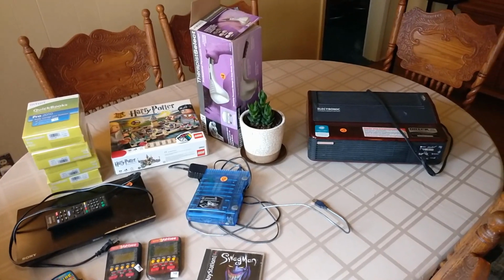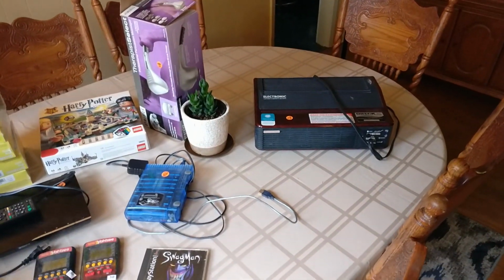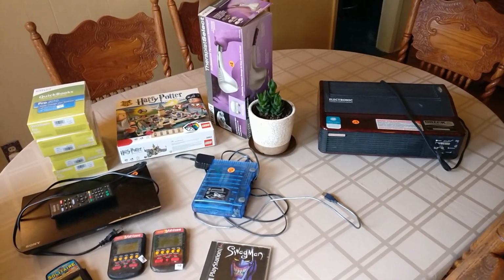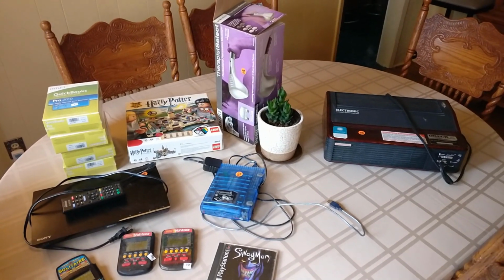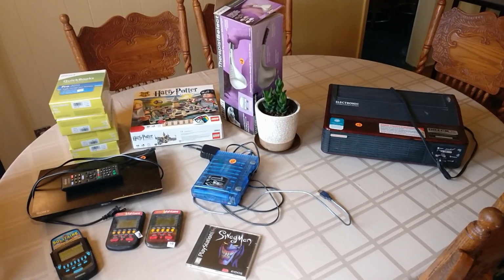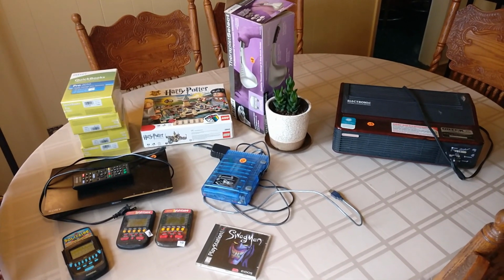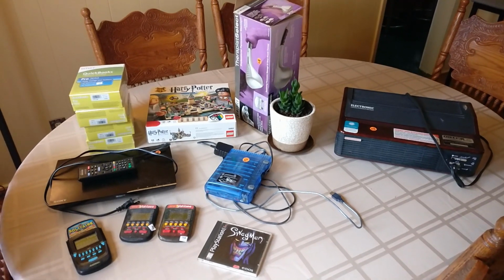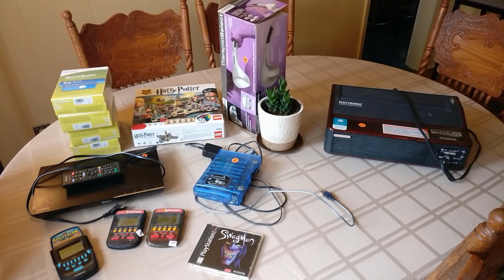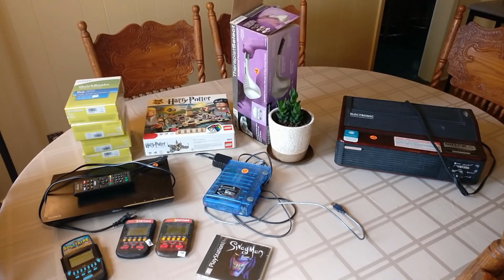But before I get into that, I have pretty bad news, and I want to say it now because I don't know how depressed I'll sound in doing this haul, but my dad passed away yesterday, and I didn't want to miss this sale because I know he would be upset if I missed a rummage sale just because he passed away. So I decided to go. I did very well. Maybe in another video I'll get into all of that. It's just unexpected, of course.